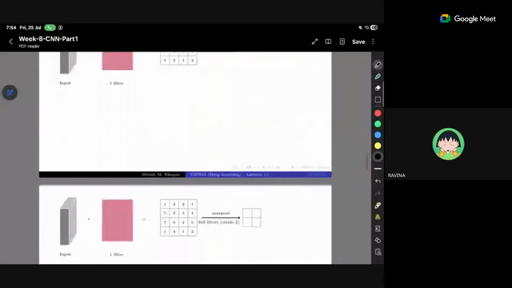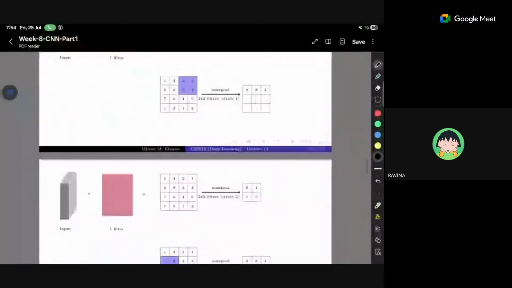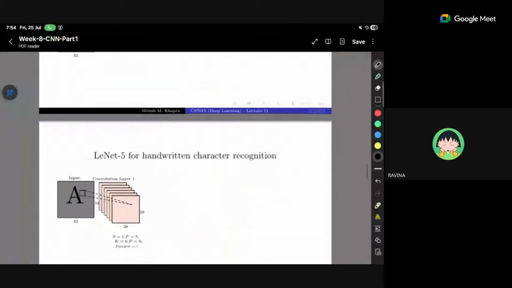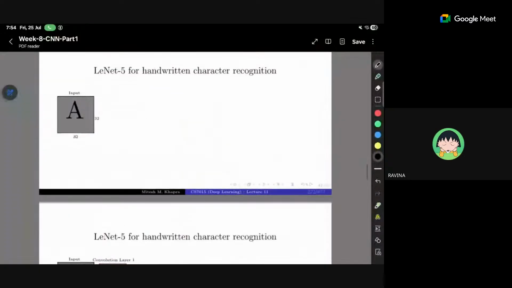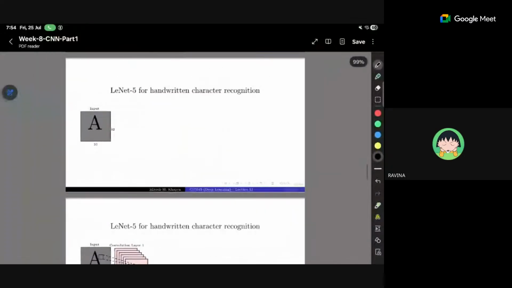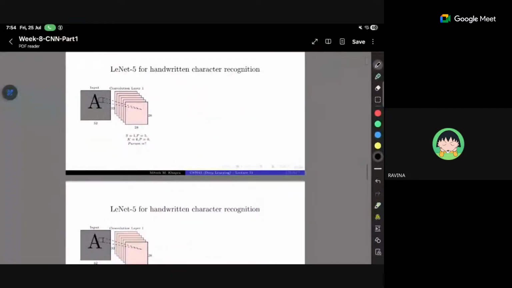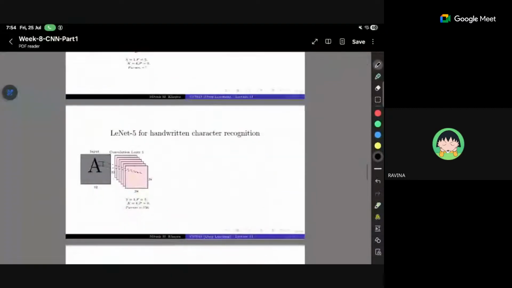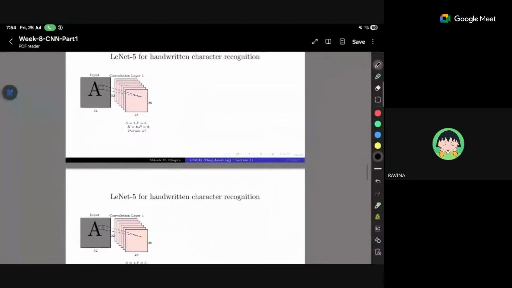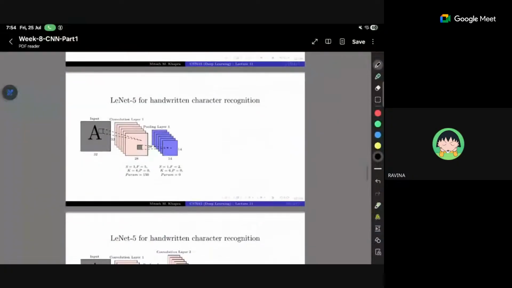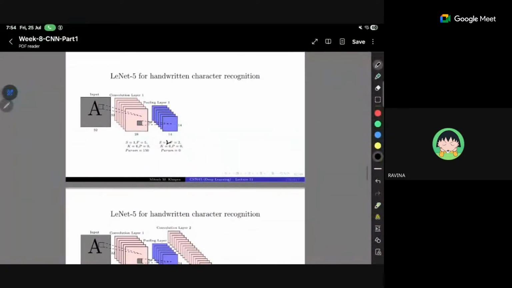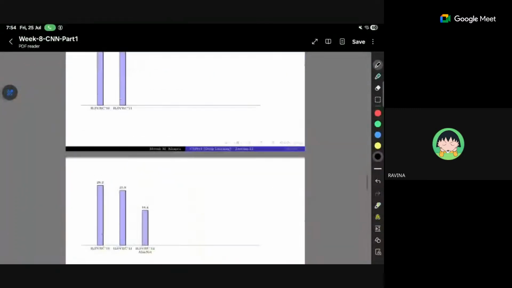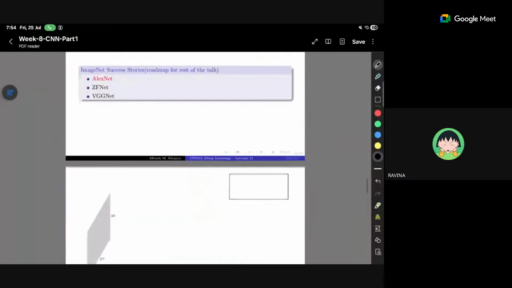So now you can try calculating for all of this architecture. A few architectures are going to be there. This is LeNet-5. Let's say they use a 32 cross 32 image, then they applied a convolution with a 5 cross 5 filter. They use stride 1, and so on. I guess here they have used stride 2. So the earlier architecture was LeNet-5. Then similarly there will be a few more architectures.